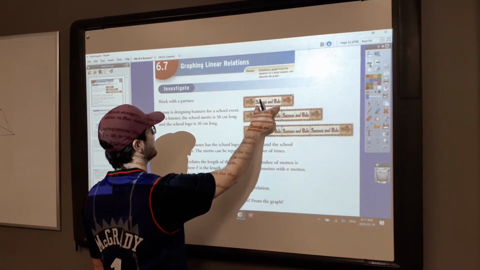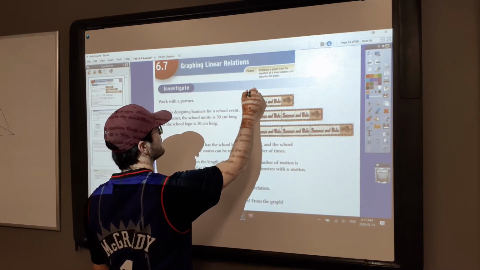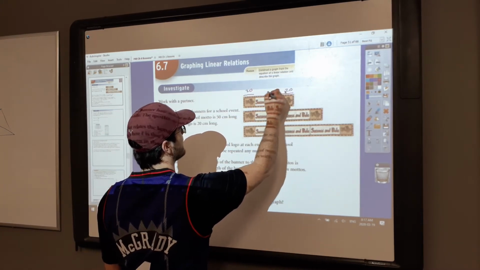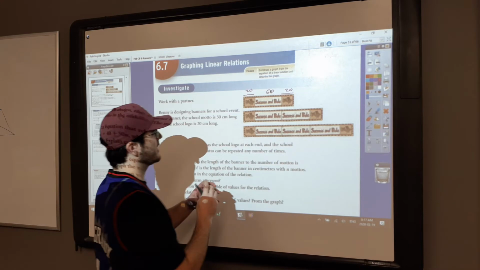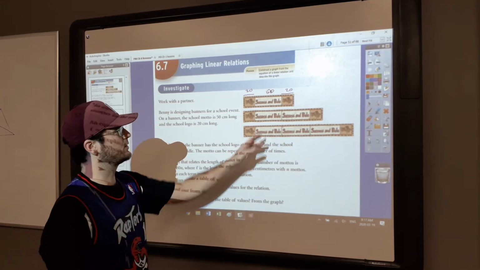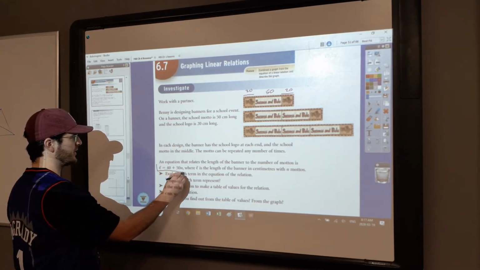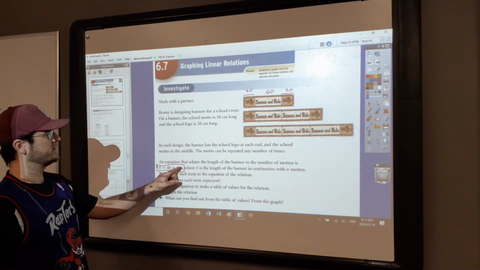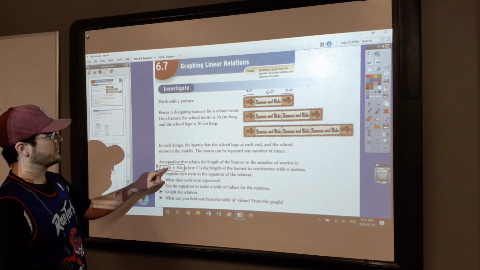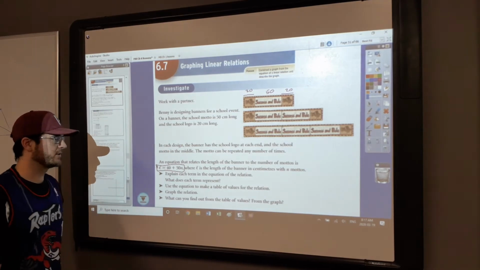The motto is 50 centimeters wide. These are both 20. Right, this is 20. This is 20. And this is 50. So basically, depending on where you want to put them on the wall, you might have a few of the mottos in between. So you're basically adding a 50. And so they say that the length of your banner is going to be 50 times n for however many, and then 40. So you can see where the 40 comes from, the two 20s that are always going to be tacked on the end.